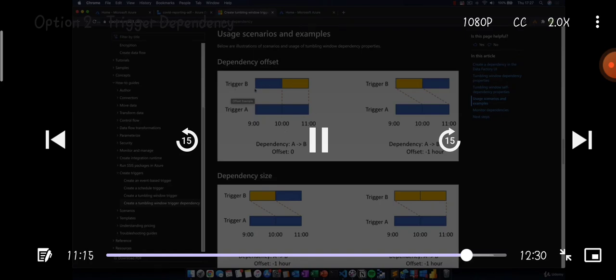B. But for example, you wanted all of this data to come through, and then you start processing that in this slice. As an example here, at trigger A's 10 to 11 to be dependent on trigger B's 9 to 10, you would create a dependency between them two, but you set the offset to be -1 hour. But in our case, if we wanted 1 day's delay, then we would set that to -1 day.